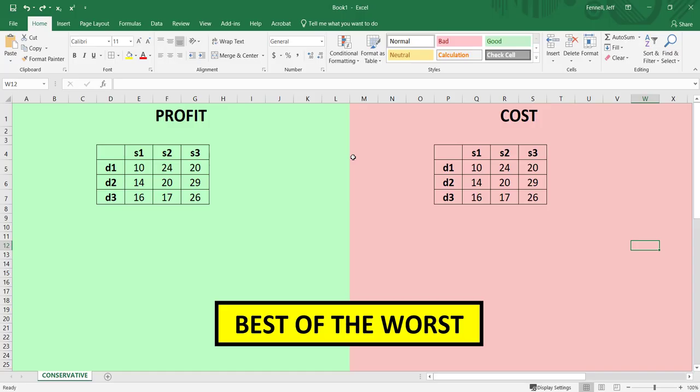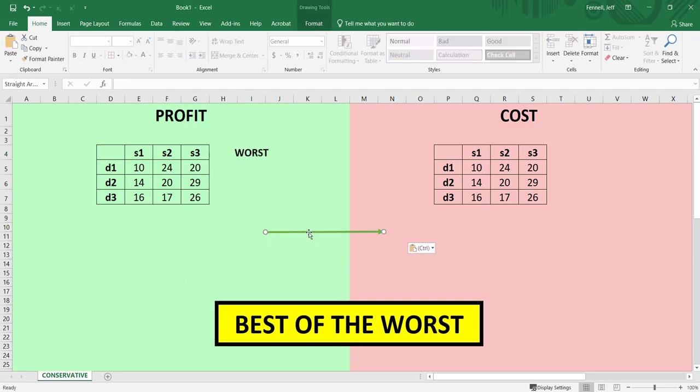So the first thing we're going to do is to start very much like we did before. We're going to look at each of the decision alternatives and we're going to choose what is the worst thing that could possibly happen if that was the decision we chose to make. So now looking for the worst possible option. Again, we start in very much the same way. We start looking through each decision alternative.